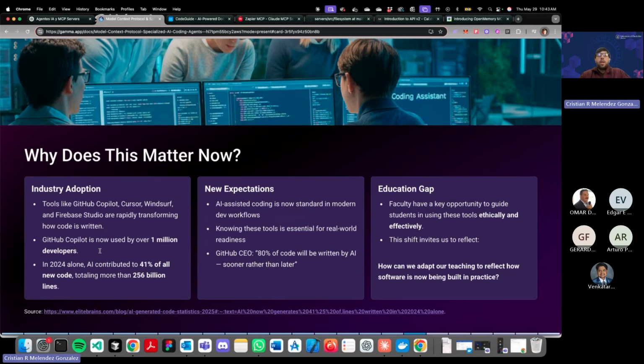And it's important that companies are expecting students and new hires to know how to use these things. For example, the GitHub CEO says that 80% of the code will be written by AI sooner rather than later. What he says is that the point of all this is not that we're going to replace all the developers with AI agents.